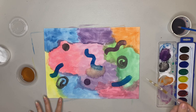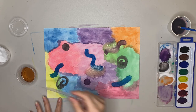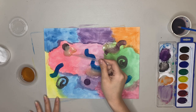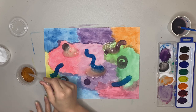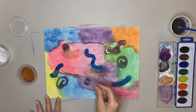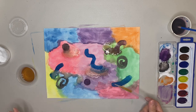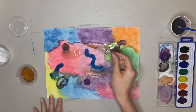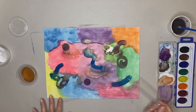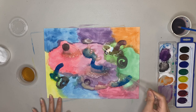You can see it start to fizz and bubble, and the colors start to mix together. And now this is happening because we're mixing vinegar and baking soda. And together they create this reaction, and it fizzes and bubbles just like that. And because we're doing this on a painting, it's gonna make our colors mix and blend.